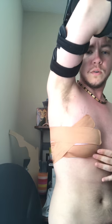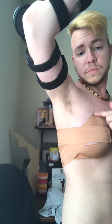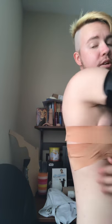So I'm going to go ahead and show you guys a little bit about how to do that safely. If you can see here, one's going to go under right here. One's going to go across right here. That's going to go on top of this one that comes down and around. So I use 3 and I do the same thing on that side, and there you go. It's actually a very good way for me to get flat because I have been on testosterone for so long that it's not really a big issue anymore.